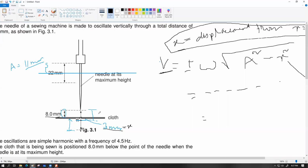Sir, is the amplitude 11 millimeter? Yes. Sir, I got the speed as 0.299. Someone say 0.299 again. Meter per second. Okay, this is the answer from one of your classmates. Everyone, please have a look. Do you get similar numbers?